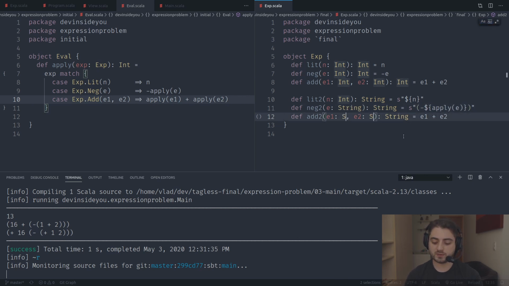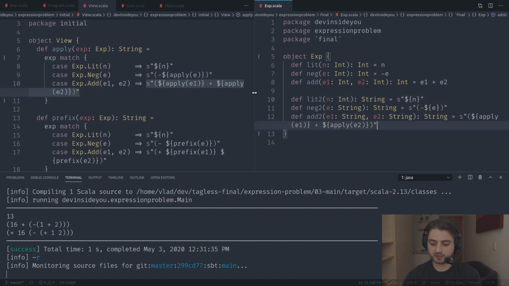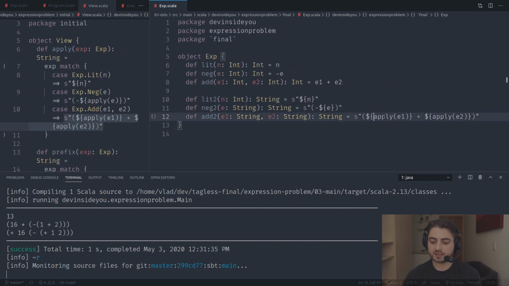Okay, so this one and this one, they should already be strings, and therefore over here we should be able to just say e, right? Because it's already an expression, it's already a string. Okay, so therefore over here, if I go into view and I copy this one, paste it over here, let me create a little bit more space. Then again, this one is already going to be the interpreted representation, and over here as well. And now this is how it will compile.